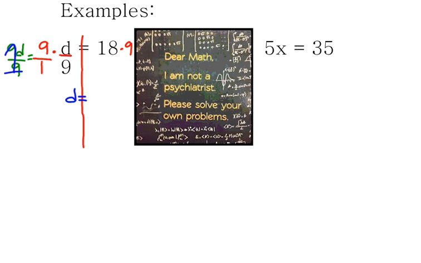Then in order to finish this problem, I need to do 18 times 9, and the way that I've shown it here doesn't really help me, so I'll write it like this. 9 times 8 is 72. 9 times 1 is 9, plus 7 is 16. So the missing number there is actually 162. Remember how at the beginning I thought the answer was 2? It's definitely a lot bigger than that. This missing number is 162.